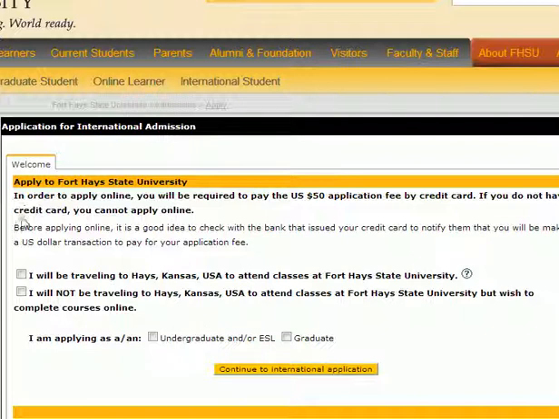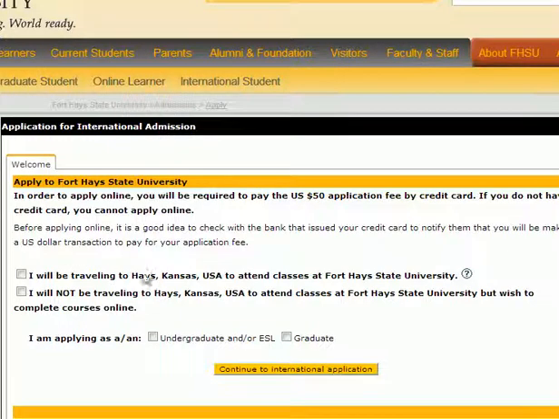Now the next screen tells you some important information about this application. We require a $50 application fee by credit card. If you cannot or do not have a credit card, you cannot use this online application.